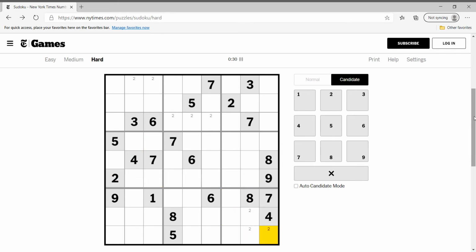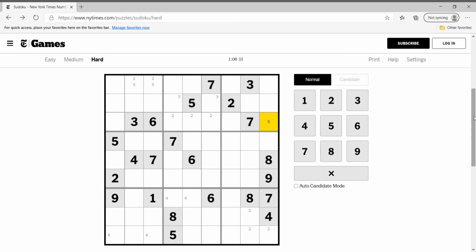2's are in 3 cells down here. 3 we also know is flat. That's as much as I want to enter about 3's. 4, you know, it's flat like this, right? Flat like this. 5. So 5 over here we know it's just like 2. So 5's are in these 2 cells, but over here we know 5's occupy these columns. So 5 cannot be here, this has to be 5.